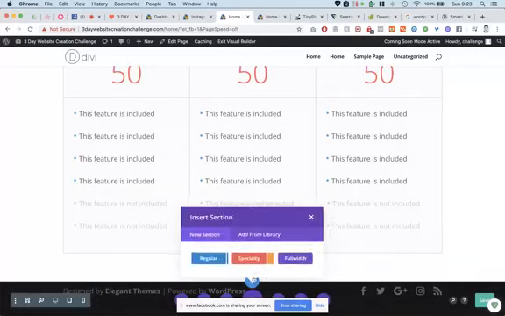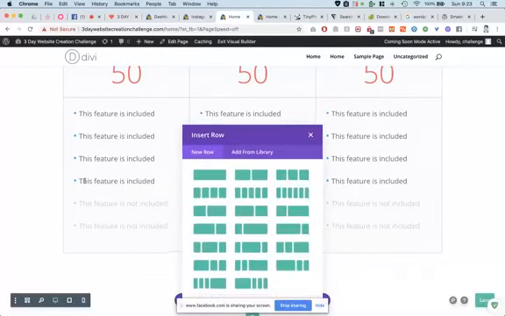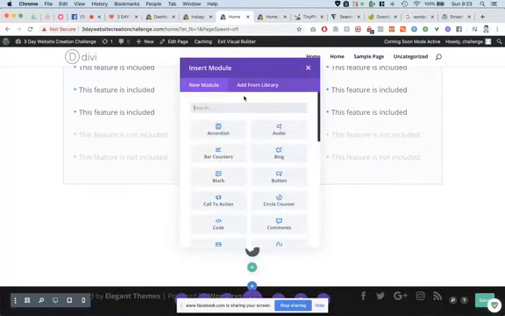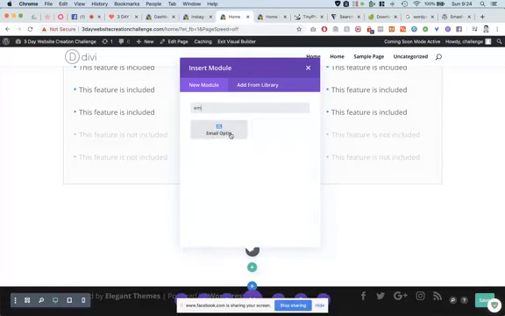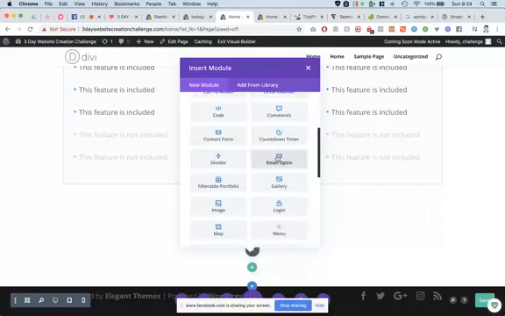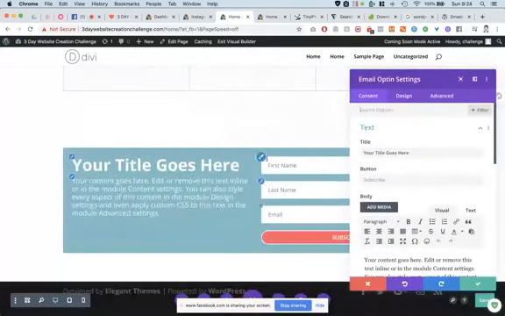And the last section is going to be our final call to action. So let's say, for example, I'm a yoga teacher and I want people to opt into my email newsletter because I have a free PDF with a meal plan that teaches them how to balance their body, mind, and spirit. So I can put that here in the bottom. And the module here is the email opt-in module. You can also scroll down. This is alphabetically ordered, by the way. So if you scroll right to E, email opt-in, here it is.